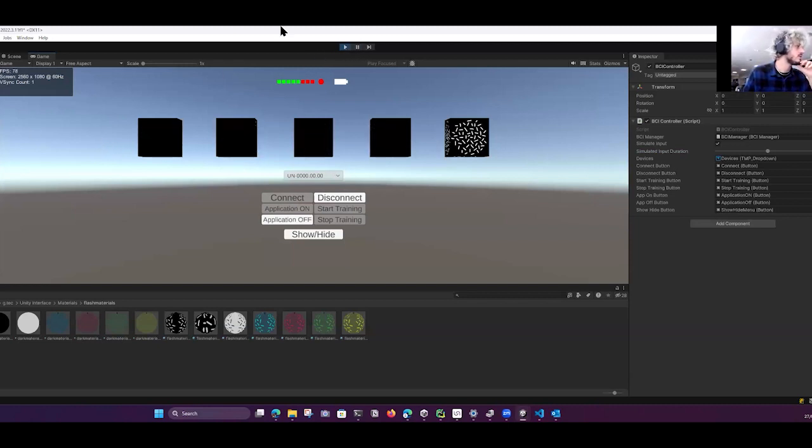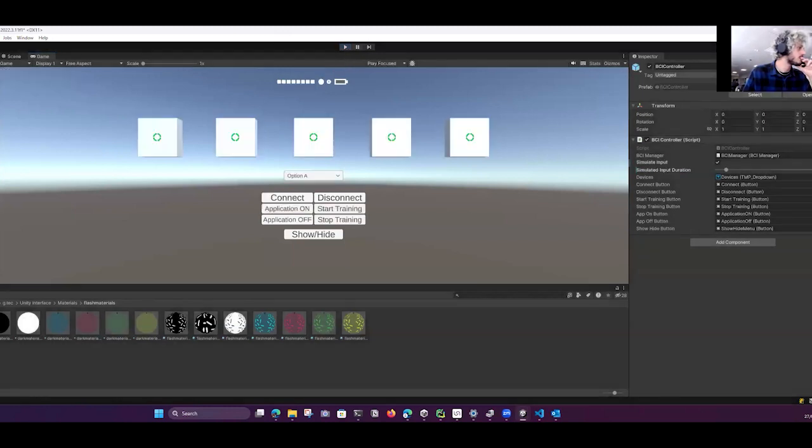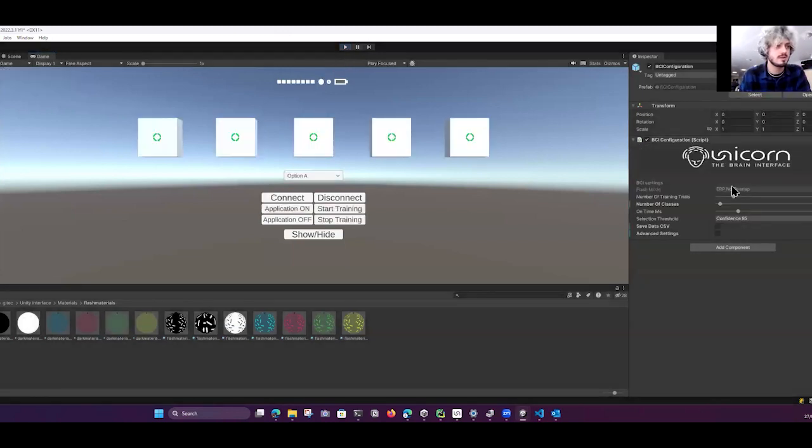I will go just quickly on the BCI configuration to have a look, because here is where you set the number of training trials. So you have minimum 30, maximum 200, really never use 200, but 100 sometimes can be good, especially if you have more classes. Also, the number of classes has a minimum of 3, but you don't need to have 3 objects. In the application, you can also have 1 or 2, but minimum is 3 for the training. And maximum is 60, but I don't recommend using 60 unless you're building some kind of speller.